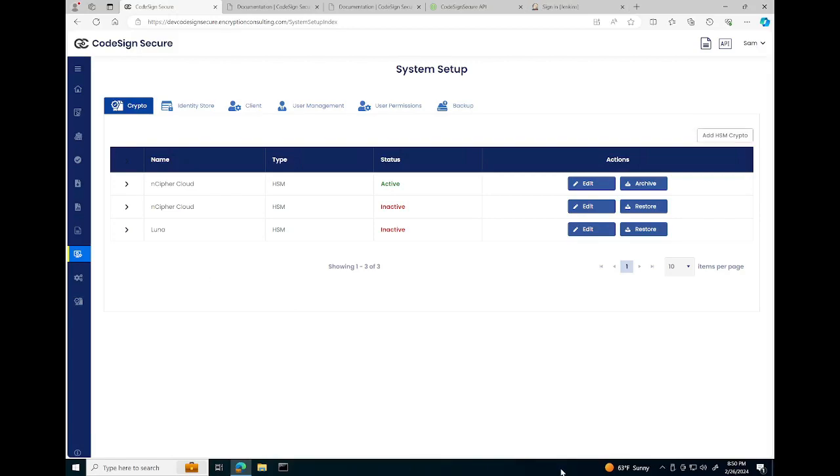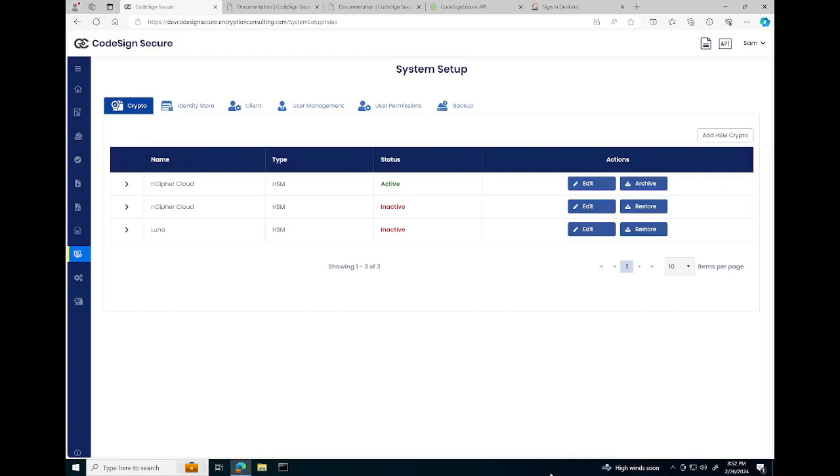CodeSign Secure lets you leverage your existing HSM or Cloud HSM service to perform additional functions with only the cost of the CodeSign Secure software. Without CodeSign Secure or a similar code signing application, your organization may be subject to reputational damage. To prevent your organization from falling into this pitfall, code signing is an important application to have as part of your development process. In order to meet these needs, CodeSign Secure integrates easily with the tools and hardware that you already have, such as your Luna HSM.